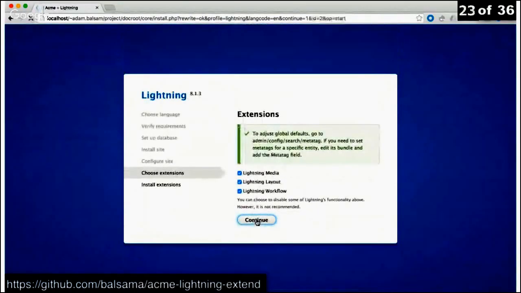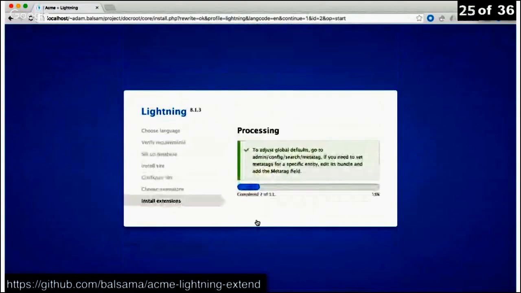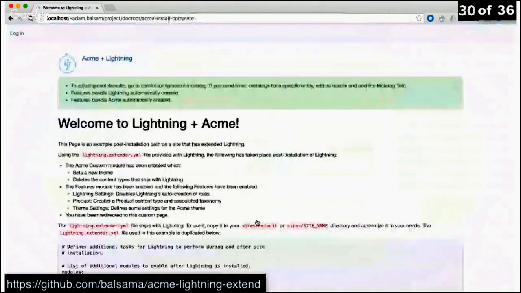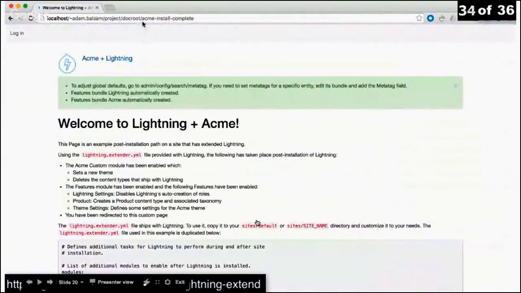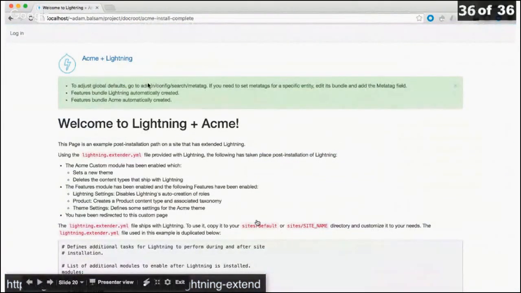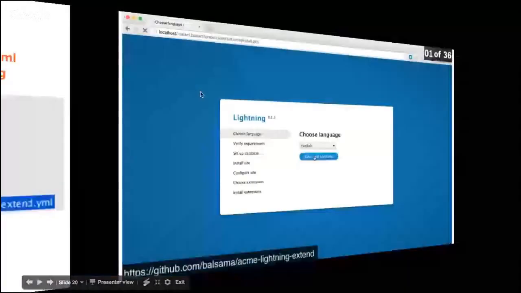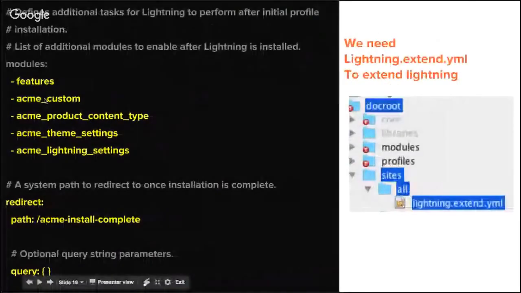And I even select which components I would like, media, layout, workflow, which are the ones that I have already explained. It's taking some time, and then it redirects to the path that I already told you. And also the modules in the previous slide have been enabled, features, admin, custom, and so on.